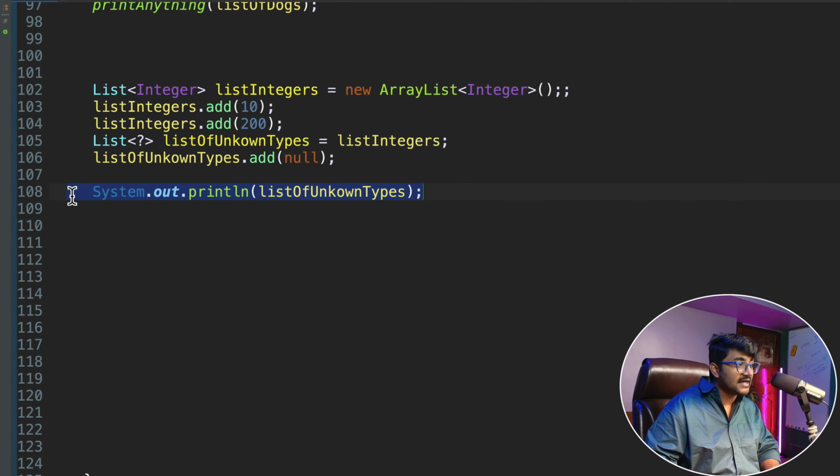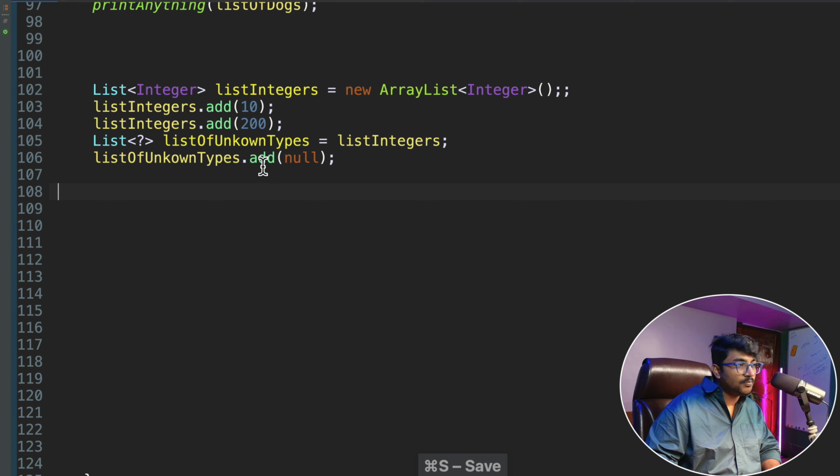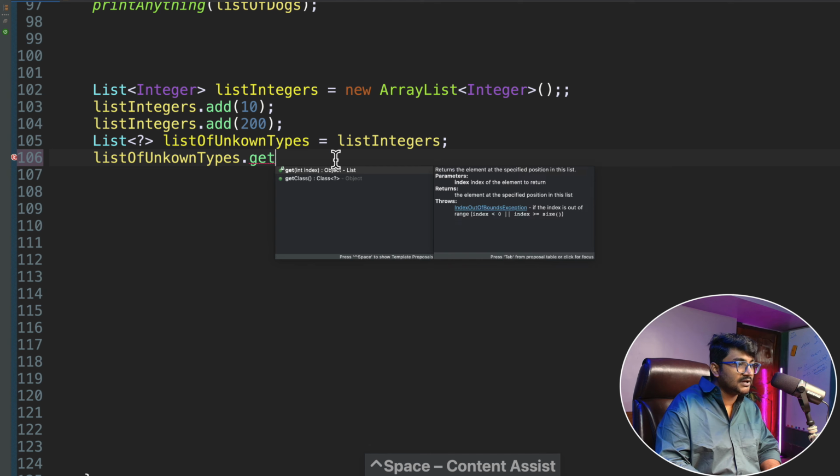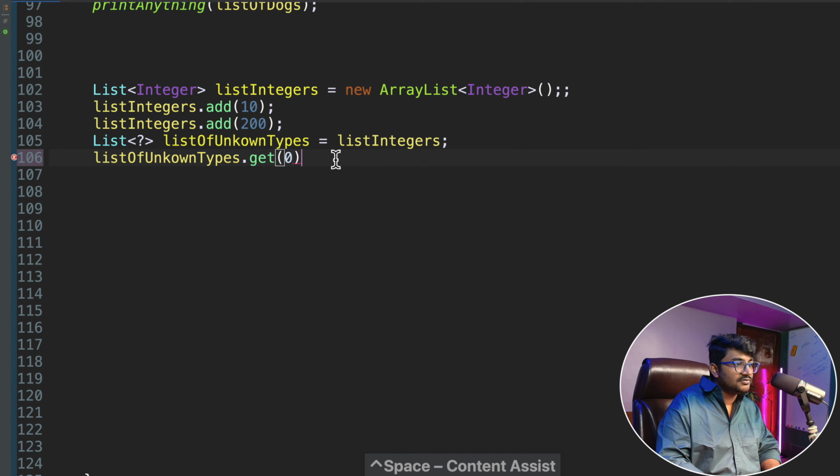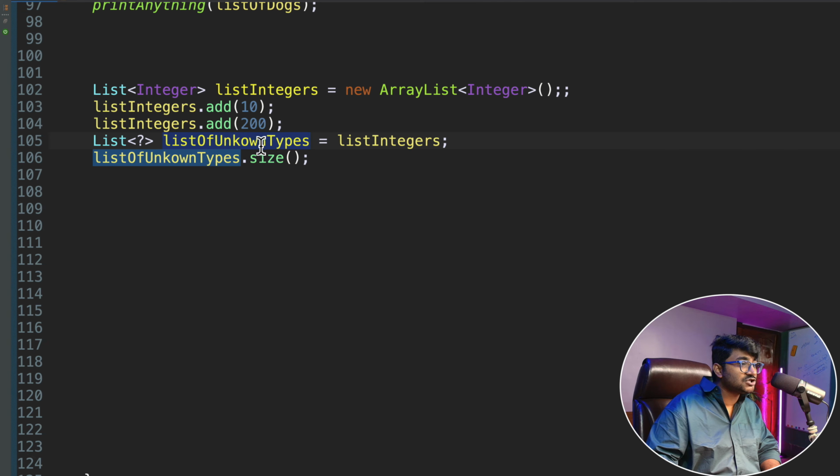But the good thing is that you can do any kind of other fetch operation right over here. Let's say you will be able to do get happily. If you do get(0), that is working because you are retrieving something. If you do list.size on the list of unknown types, you'll be able to do it because you are just asking how many elements you have inside.